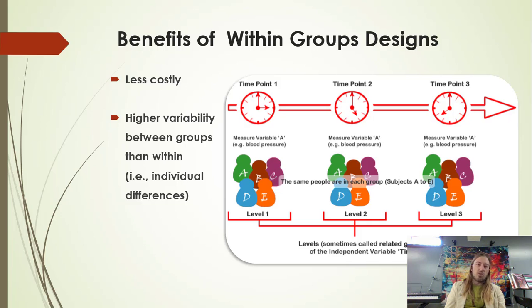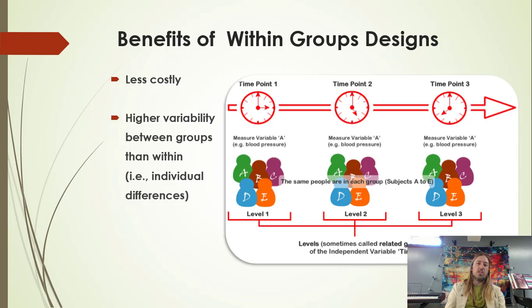Now, imagine a different situation, however, where it's a within groups design, where I take my cake example and I'm seeing whether there are differences in preference for one cake versus another, and I have everybody eat the lemon cake first. And then after a good period of time where they're no longer full from the previous piece of cake, they no longer have that flavor in their mouth, then they try the other piece of cake. Now I've got the same 30 individuals being measured two different times. Although it may take me physically more time in a single session with each of them, I've only had to recruit 30 participants instead of 60.